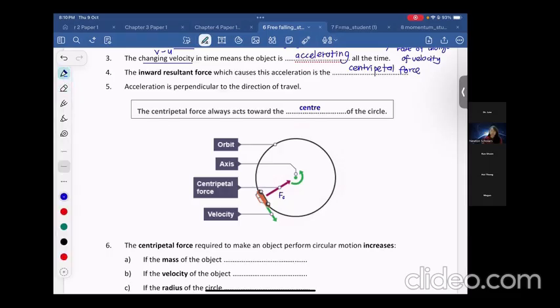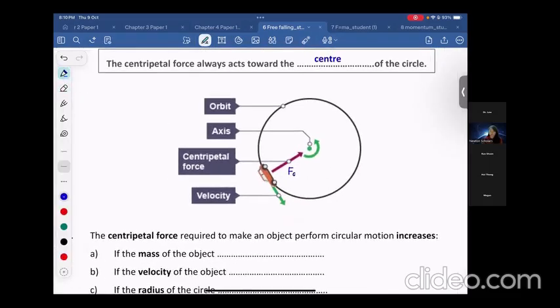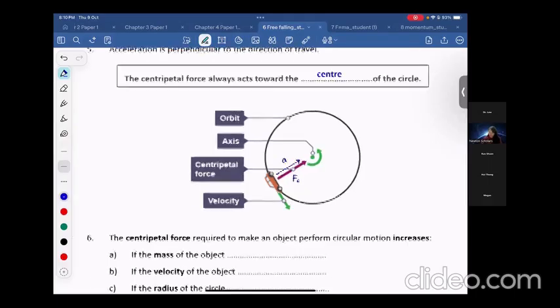I put a small c to represent centripetal force. This direction is pointing towards the center, and it will cause the object to move in a circular path. Then the object accelerates. The direction of acceleration is the same as the direction of the resultant force, which is A here.